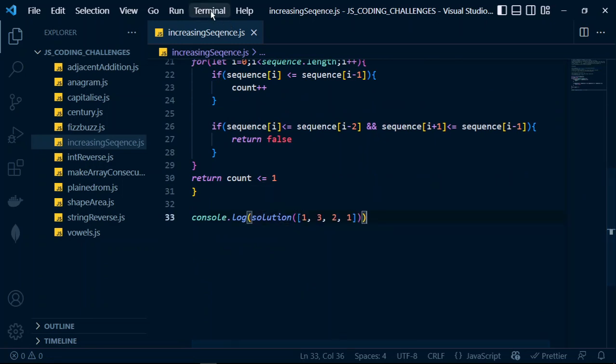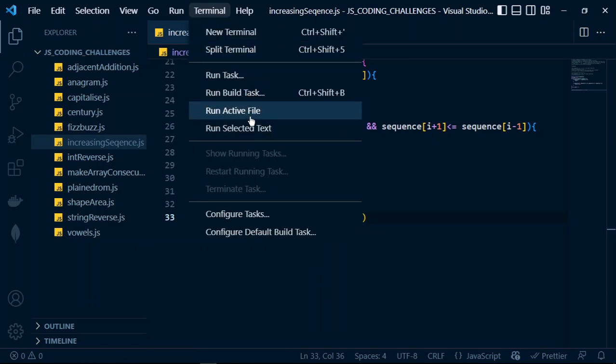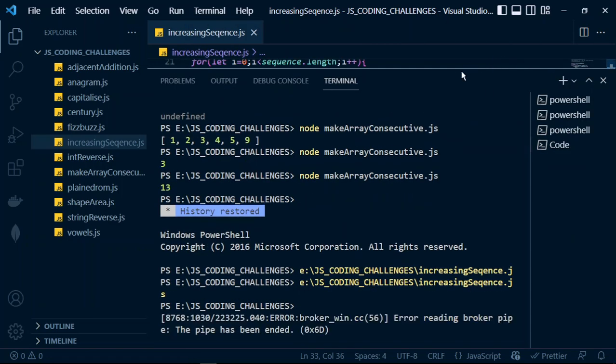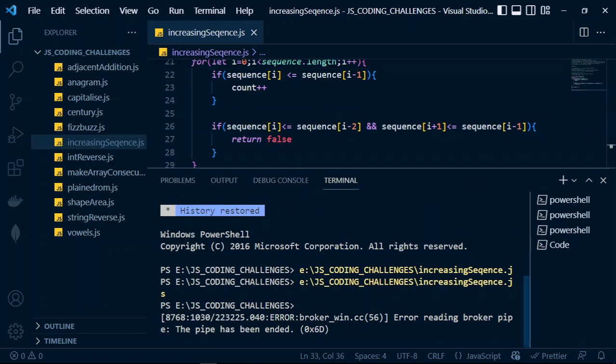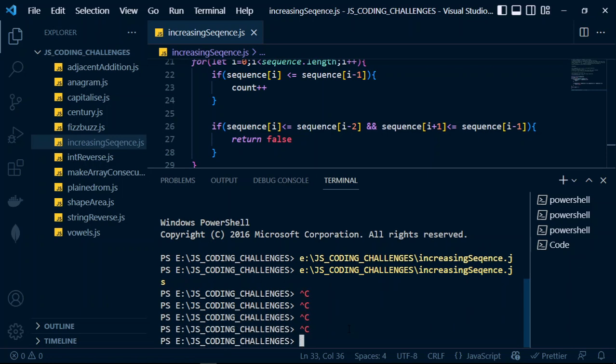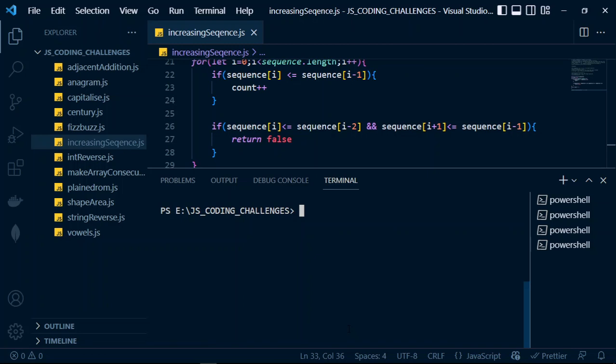Okay, let us execute and run it in the Node.js terminal. Sorry for this, let me first clear this console. Ctrl C, clear. Then I execute node on the increasing sequence .js file.